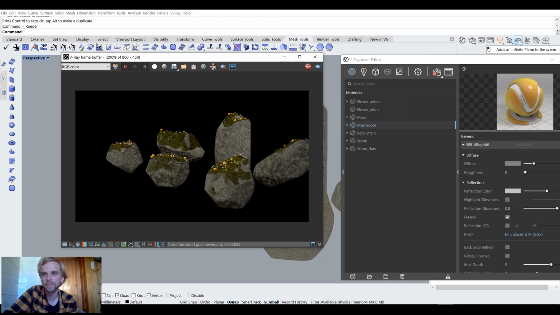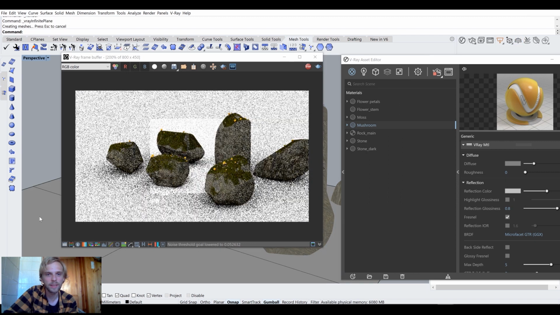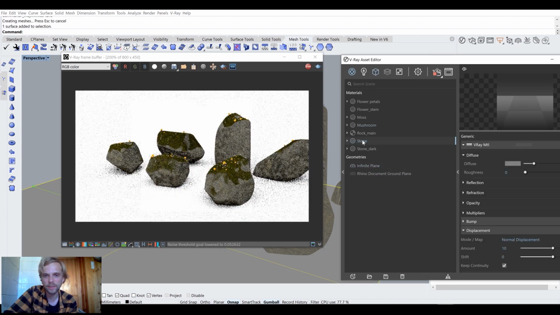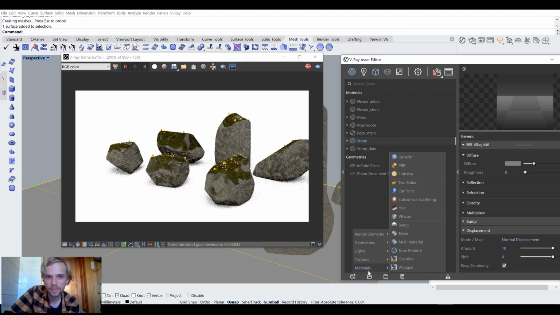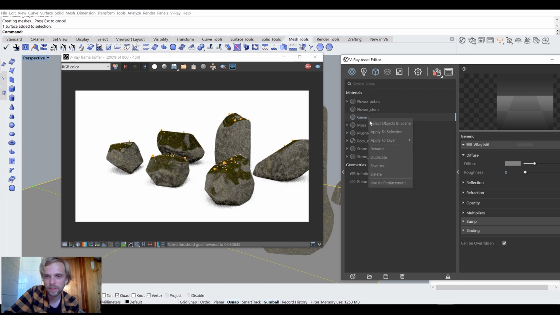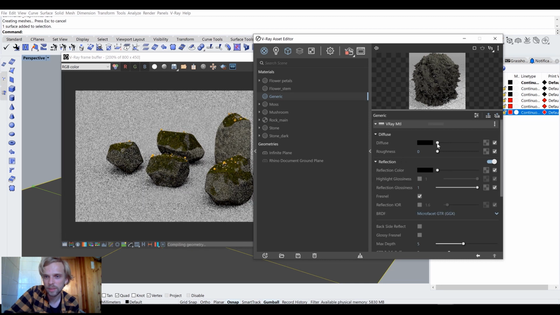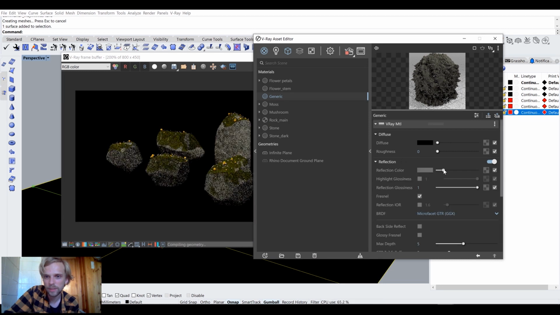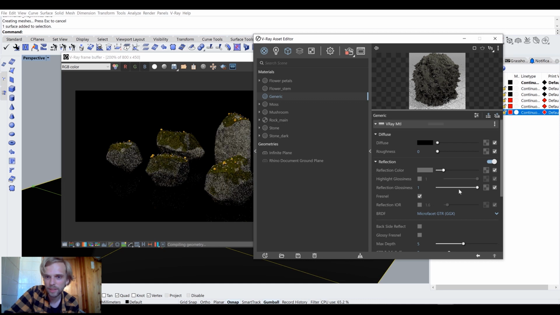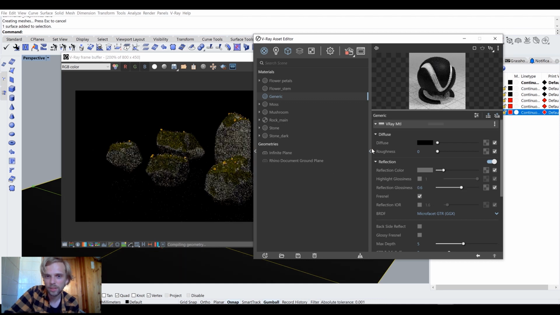Let's create an infinite plane and add the stone texture, or we can't add a stone texture. I just need to add a generic material, it should be completely black, but it should have a little bit of reflection with a lot of glossiness.